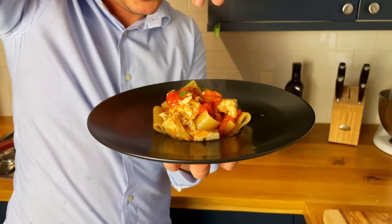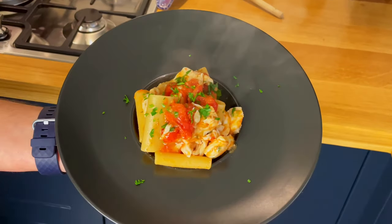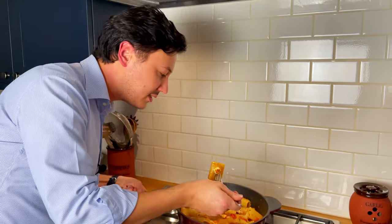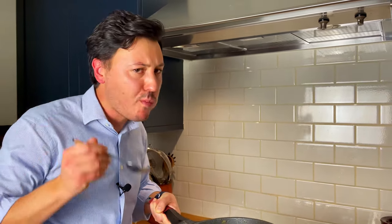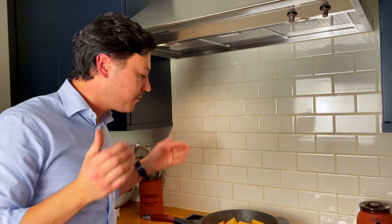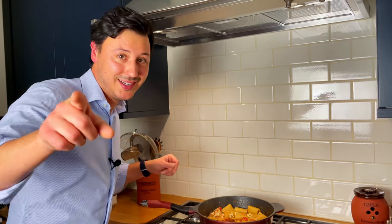Let's add a little bit of parsley. The smell of this is absolutely amazing. I'm really excited to taste this. Let me take a little bit of fish, one of the paccheri, and some of the sauce. Absolutely delicious. The fish is cooked to perfection — it didn't take very long, it's still got firmness and it's got flavor. Absolutely amazing. So if you have some fresh fish, you can do this with sea bass or sea bream. Go ahead and do it. Bon appetito.